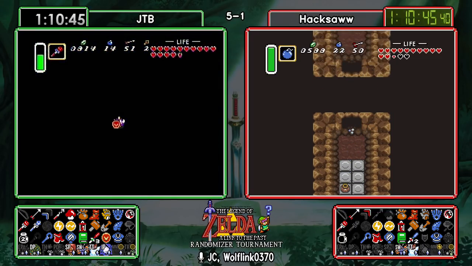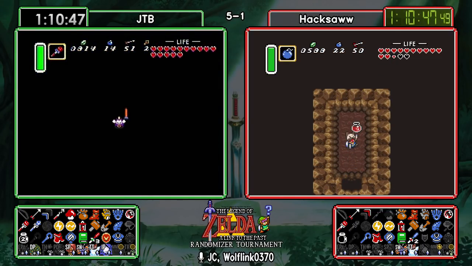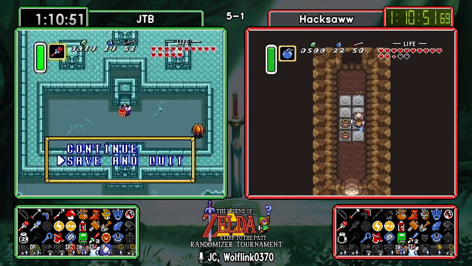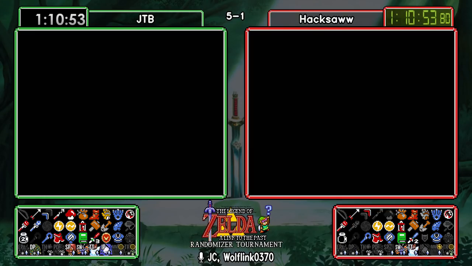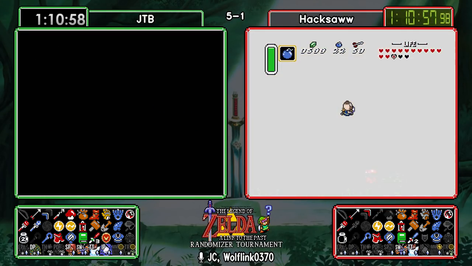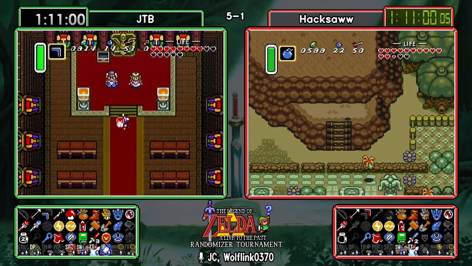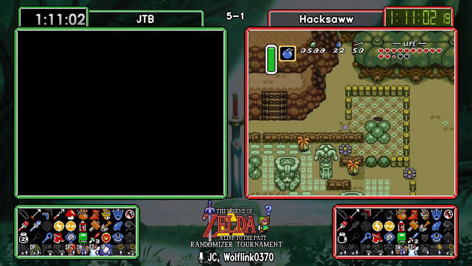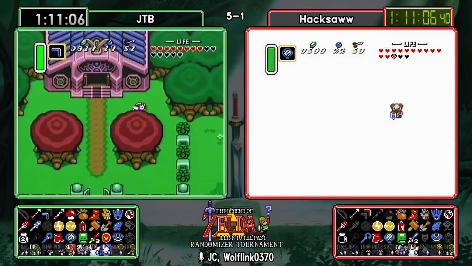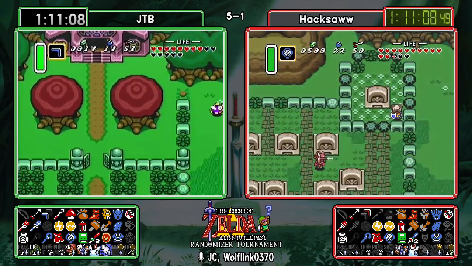We know it's Ether. Well, given that Meyer's typically the one place that you don't want to find Samaria, I'd say Samaria might be in Misery Mire. We know it's not Ether. We know it's not Pedestal. Could be Mushroom. Could be Mushroom. And I think that's what JTB is going to check.